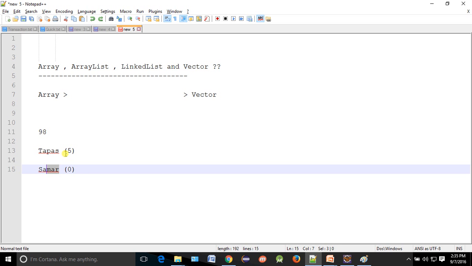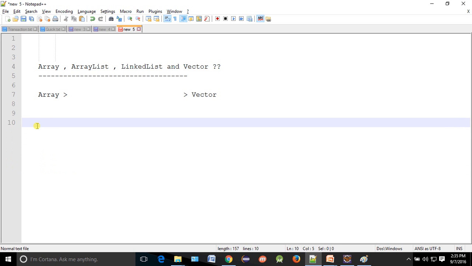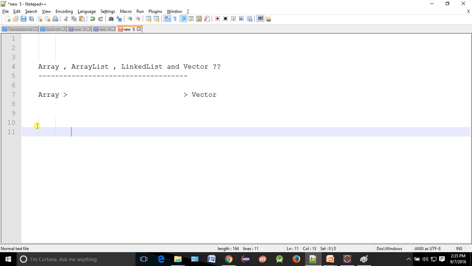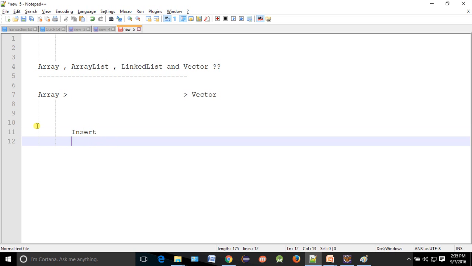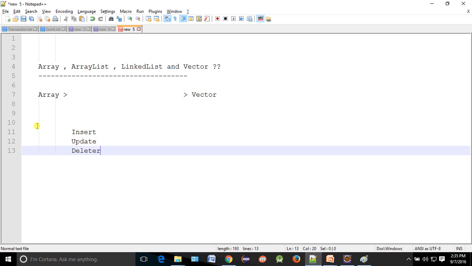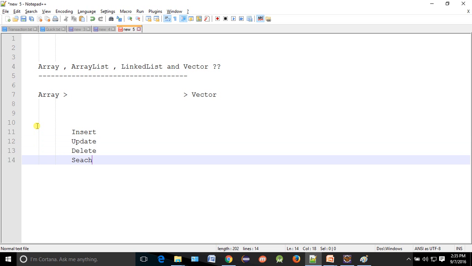Similarly here, what we can say is array list is also fast, linked list is also fast, based on the operation you are doing, like math or chemistry, whichever subject you are talking about. So what are the operations we can perform in a data structure? Insert. Then update we can do. Insert and update will be almost similar. Then delete. What is the last one? Search. These are the operations you can perform.